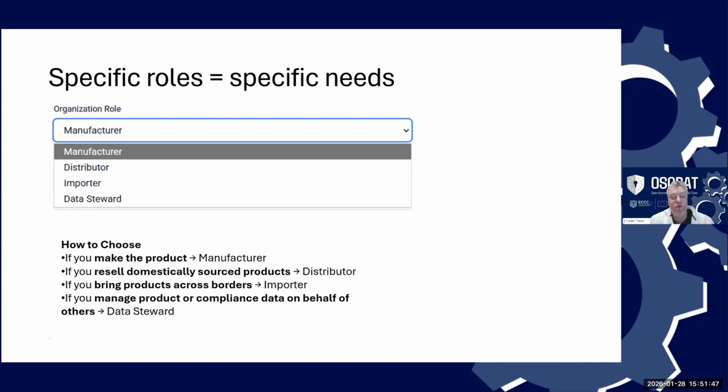Then if you're a distributor, you're reselling the product. And when we say domestic, I mean we are Europeans, so when you sell in Europe, you're domestic in Europe. We are very happy to say that we are part of the EU. Then you're the importer, bringing it cross-border. Somebody is doing it outside of the EU, and then you're doing it domestically, and you're bringing this product here.